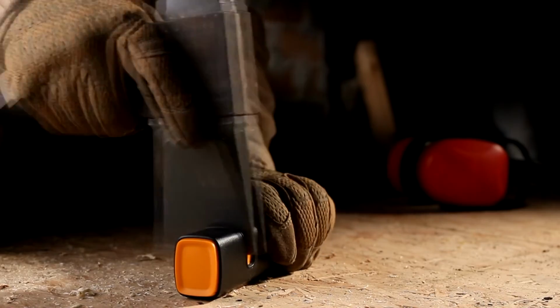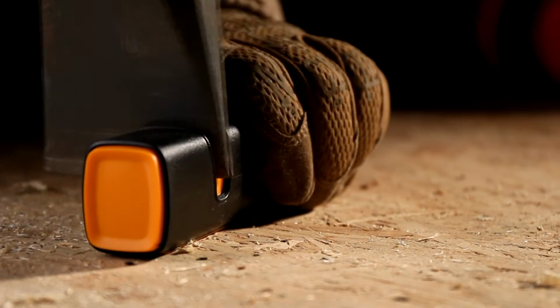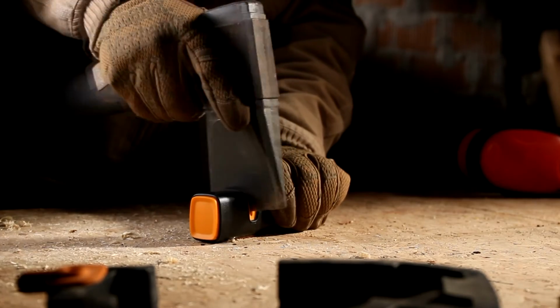It is time to sharpen our trustworthy X25, and we notice the Xsharp doesn't lock into position if you choose either the axe or knife sharpener options, and to put any real pressure on the axe to sharpen it has already started to cut into the plastic groove. At least, our tool sharpens the axe.